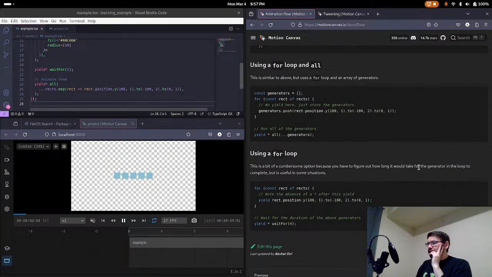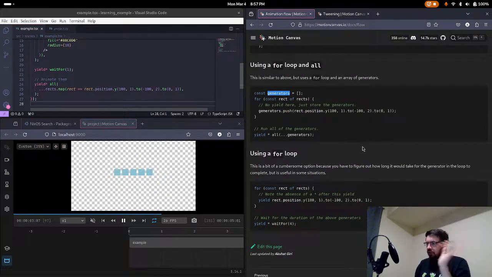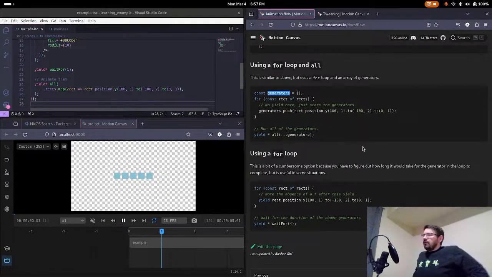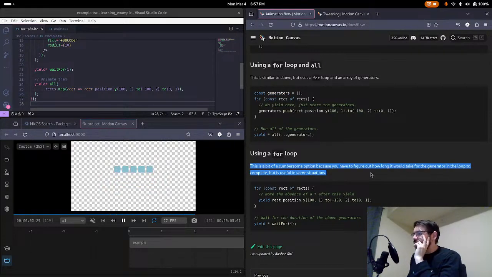That's clearish. Okay, we can also do the generators, and then the same thing, but just make it in a list instead, and then pass it in. Sure. Using a for loop is a cumbersome option because you have to figure out how long it takes generator loop to make it complete, but it's useful in some situations.